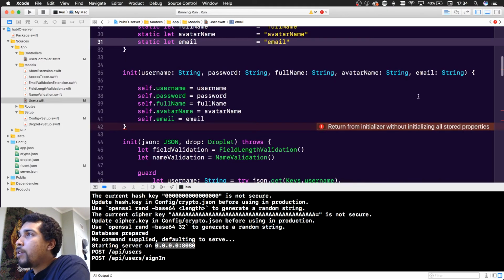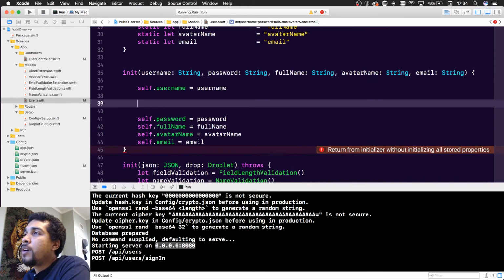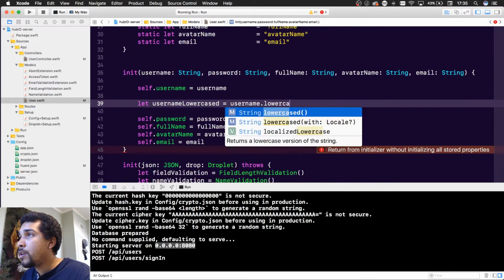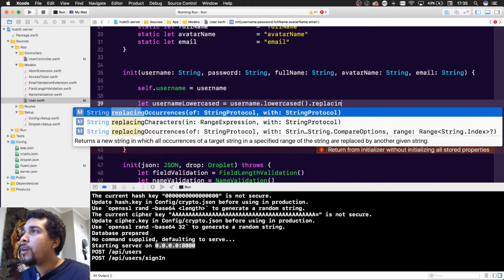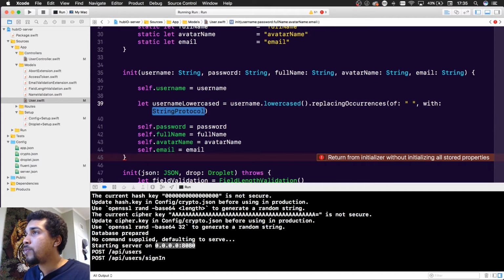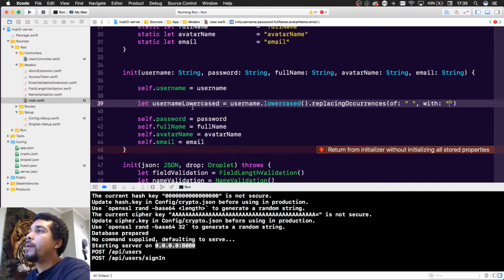All right, so now what we need to do is we'll say let usernameLowercase equals username.lowercased, and then replacing occurrences of a space with nothing.